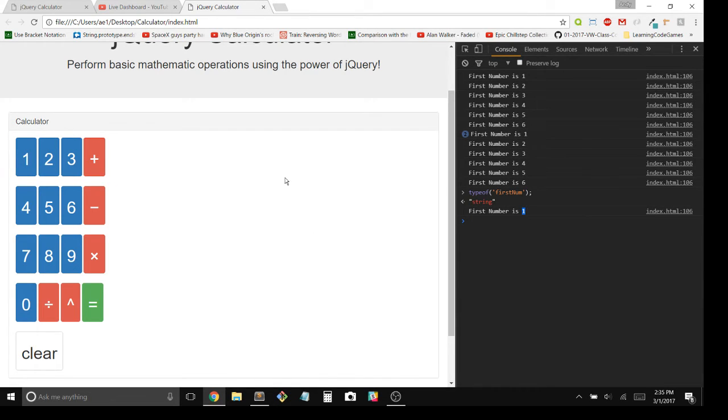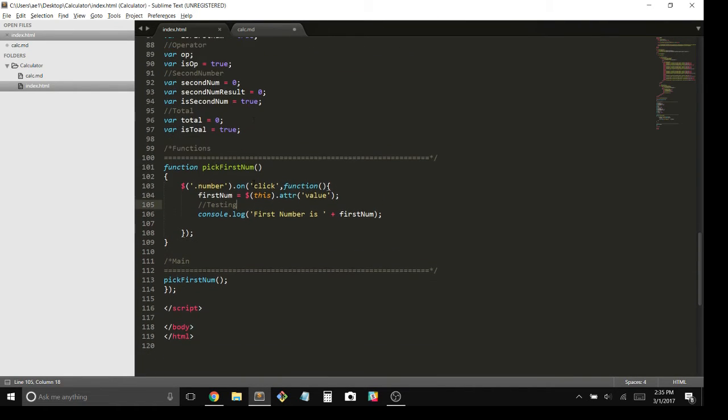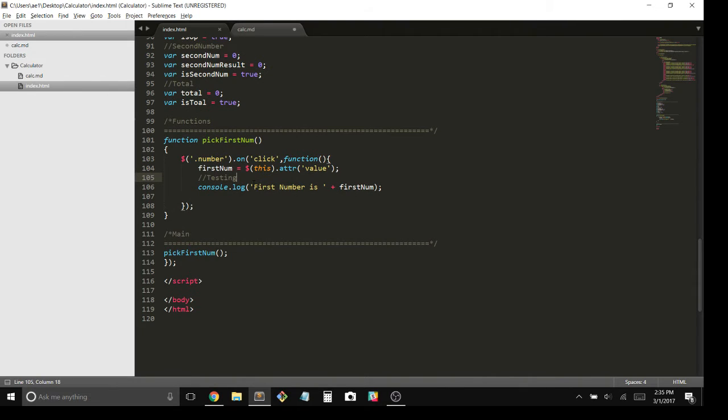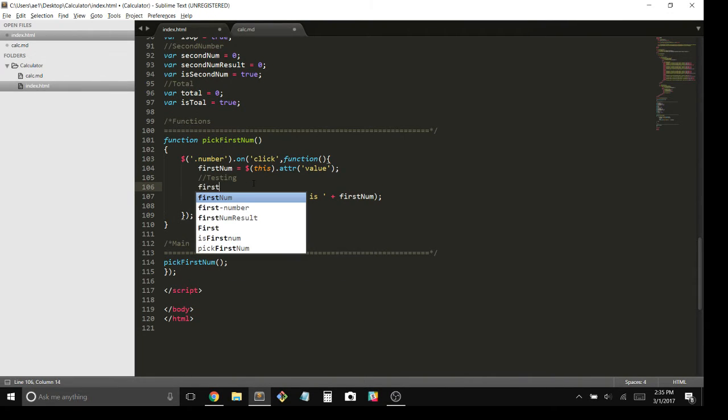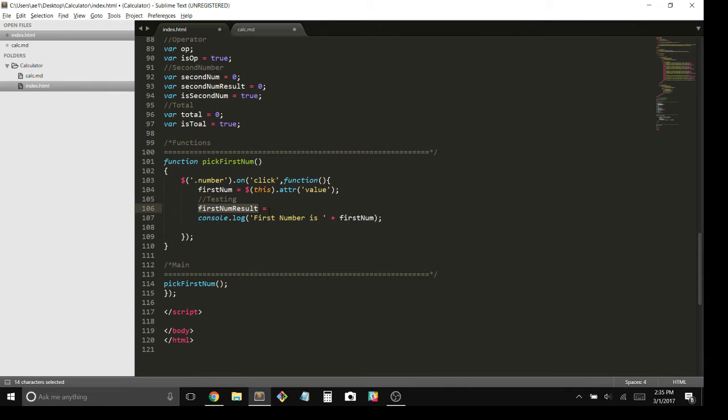So now if I click on two buttons, I want them to append together. Okay, so that's where the first num results come in. So first num results, and we want to add that to first num.